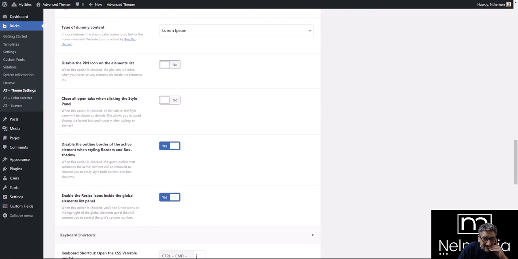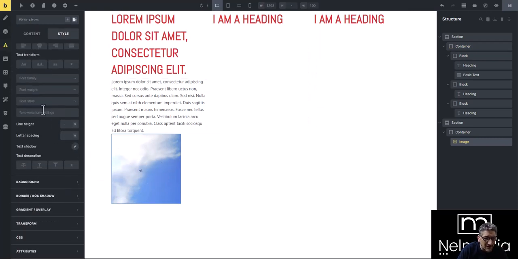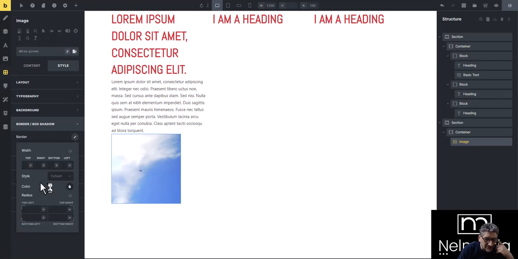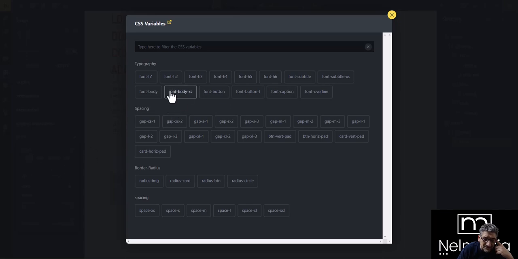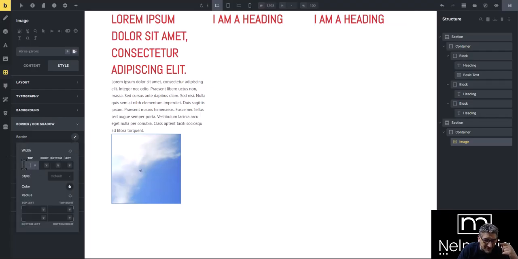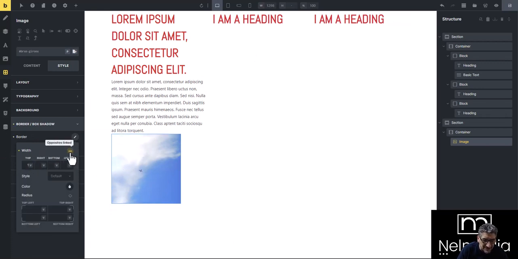The outline border. Okay, when I select this element, if I want to add a border to it, I should go here, and since I'm editing the border here, it should, for example, get rid of that blue border here. But as you can see, it's not the case right now.